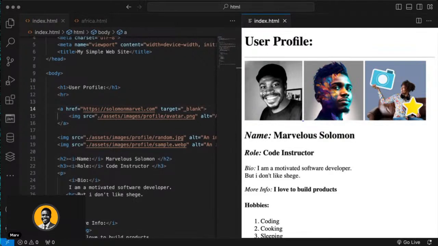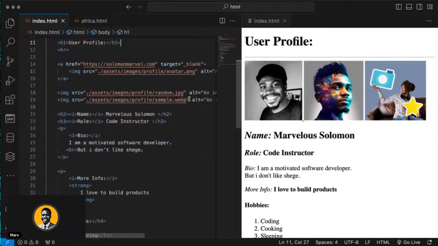So this is to say when I click on this, it is going to try to open this in a different page. Of course, not here, right? We're not looking at this in the browser just yet. But if you're looking at this in your browser, when you click on this, it is going to open this link in a different page. All right. I hope that's clear.